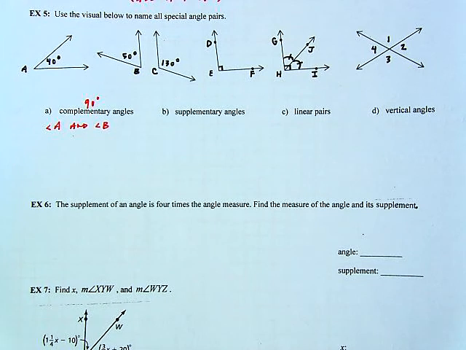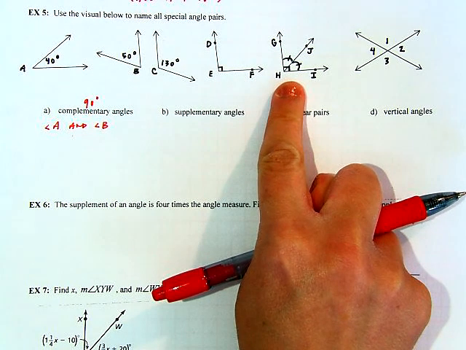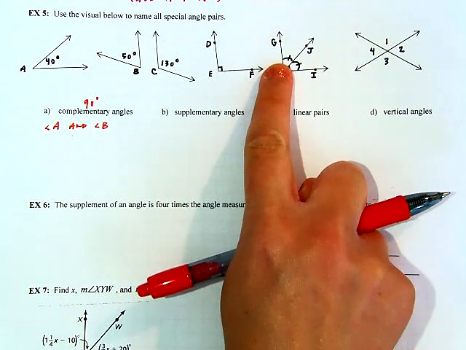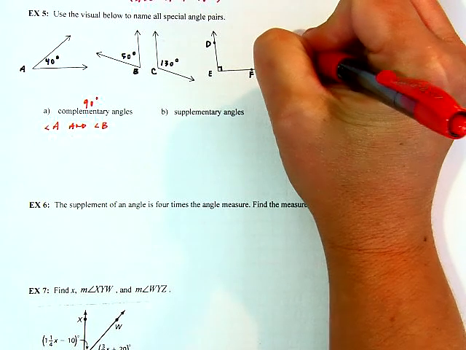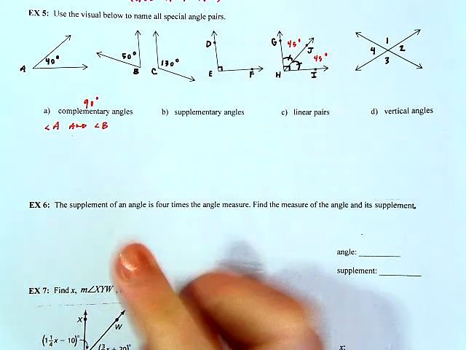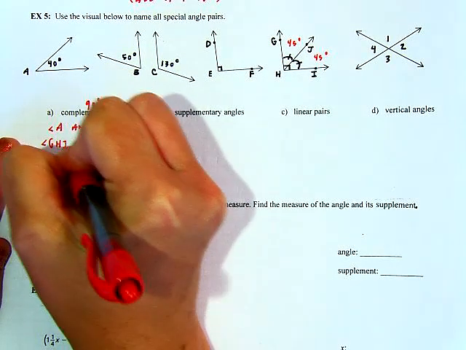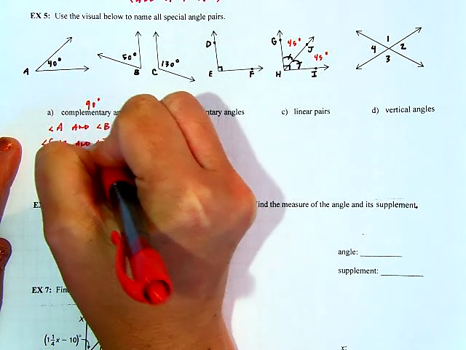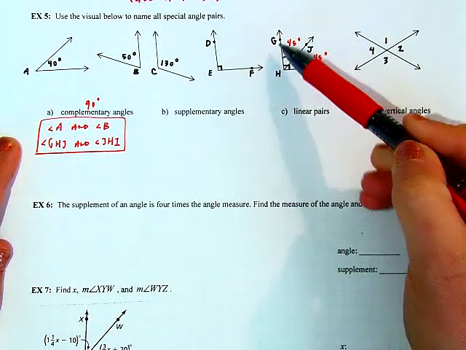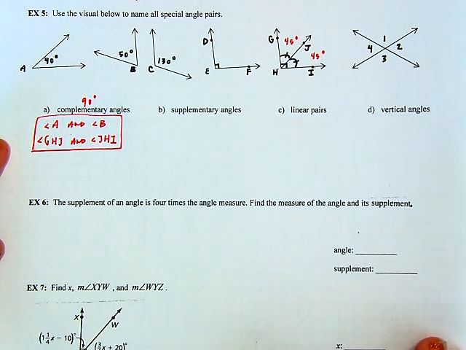Okay, another complementary angle pair would come from here, from that right angle that is being subdivided into two smaller angles, and these happen to be congruent. I can see that tick mark notation, which actually tells me that they both would have to be 45 degrees. So these two angles, they are congruent and they're complementary. So GHJ and JHI would be ways to name those angles. So I'm using that three-letter notation so there's no confusion.